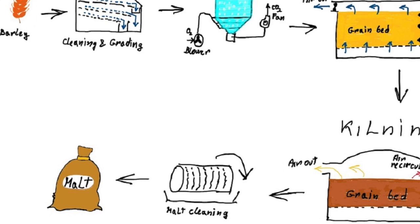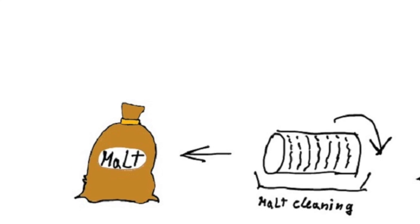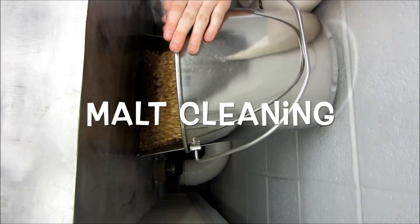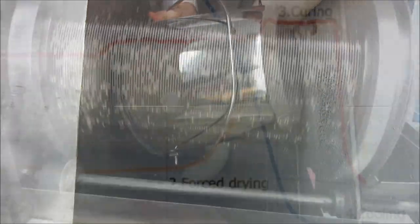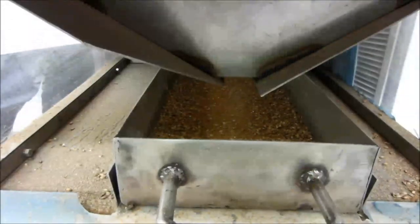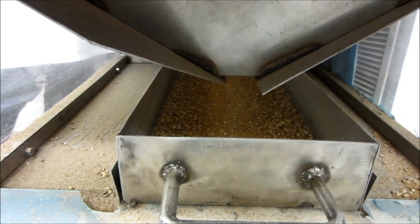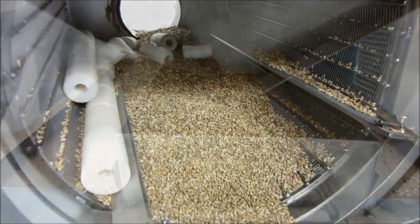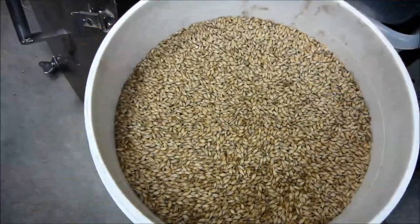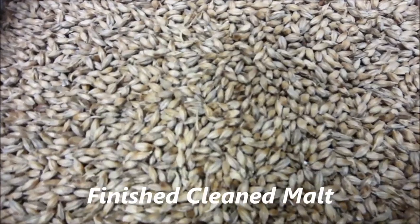After kilning, the malt is no longer sprouting, but it's not quite ready yet. Rootlets are removed and often recycled for animal feed. At this point, the malt may be bagged and transferred to malt storage.